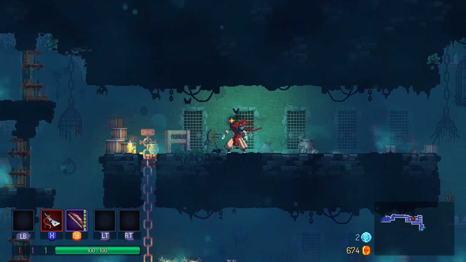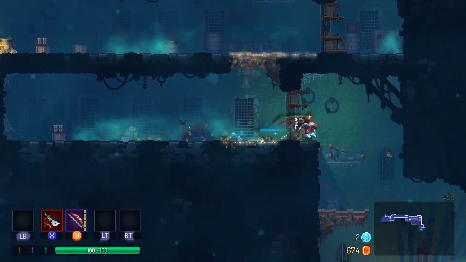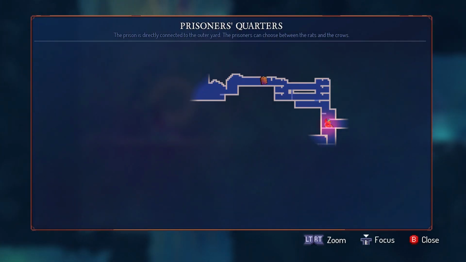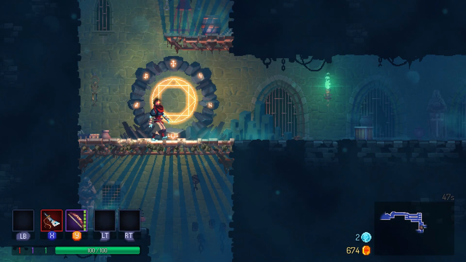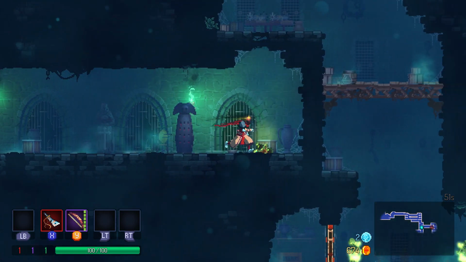We have LB, which is nothing right now. I have L trigger and right trigger, which is nothing right now. We'll go over all that as we play. But if you hit the back button, here's your map. So you can look at the map, kind of see where you're at. These are teleports, just like Castlevania. Just like another game that's amazing.